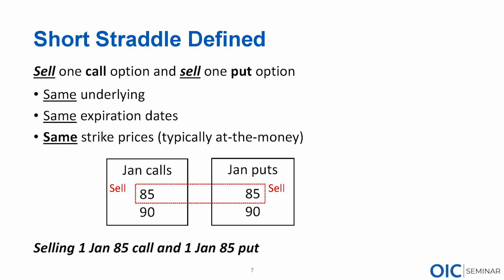Now, just giving you a little background about how a professional firm might be utilizing this strategy. For a brief period in my career, back at the beginning of my career in 2000, 2001, I was trading for a small hedge fund. And one of our portfolios was called volatility arbitrage. And this is all we did all day long, was analyze implied volatility levels in the market for dozens of different stock symbols.